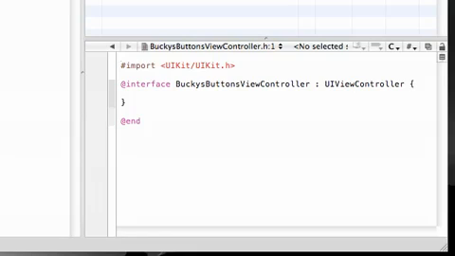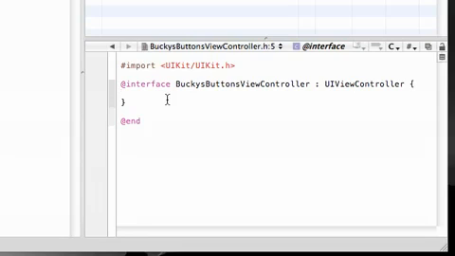Again, these are called outlets. Outlets are pretty much variables that are connected to objects on the screen. So whenever you change the outlet, you change the object on the screen. Alright. So we know the basics of how to change an object on our screen. But there's also these things that you can connect to the objects on your screen that are called actions. And this is how you call code from objects. So outlets go from the code to the objects. But you can also do actions that go from the object to the code.